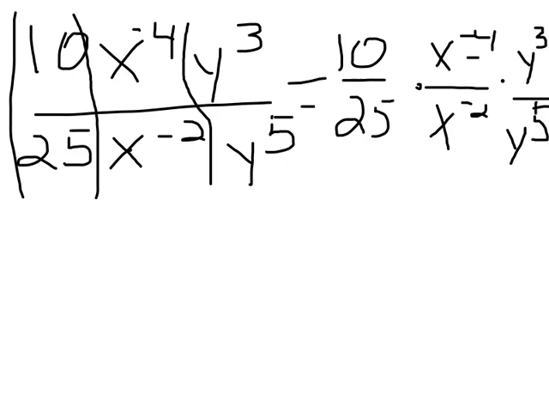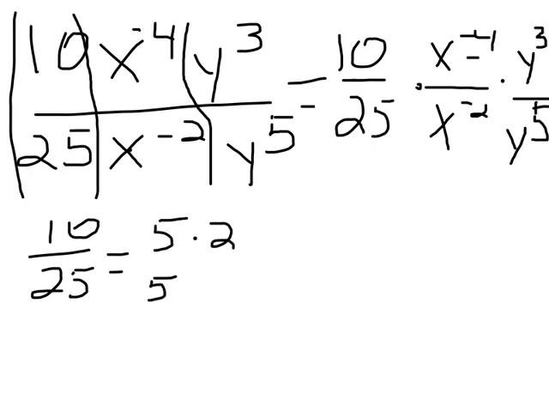Okay, and so I can first start by simplifying my fraction. 10, let's do 10 over 25. That's going to give me 5 times 2 over 5 times 5. There's another video that I have in the assignments that should help if anyone's having trouble with simplifying fractions. This gives me 1, so I end up with 2/5 as my fraction. So that's going to be part of my answer, and I'm going to write that over here. I'll put it in blue. So 2 over 5 is part of my answer.